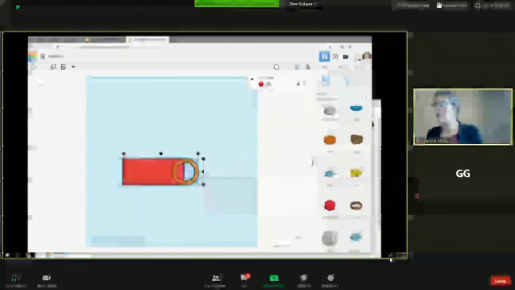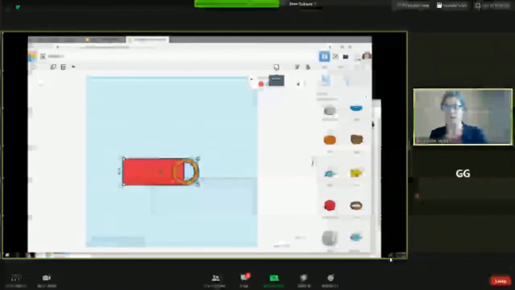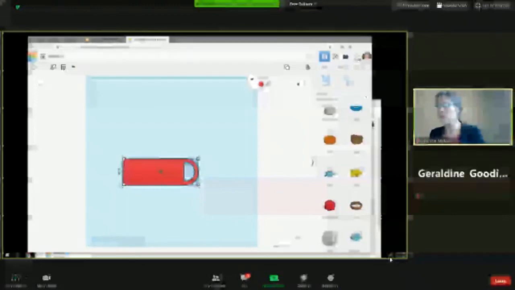And now I'm going to click off onto the work plane and then drag and highlight again. And now I want to go ahead and group everything. And when I do that, you can see that the colors now changed. That means that everything is now a single object. I'm going to go back to my regular view here.